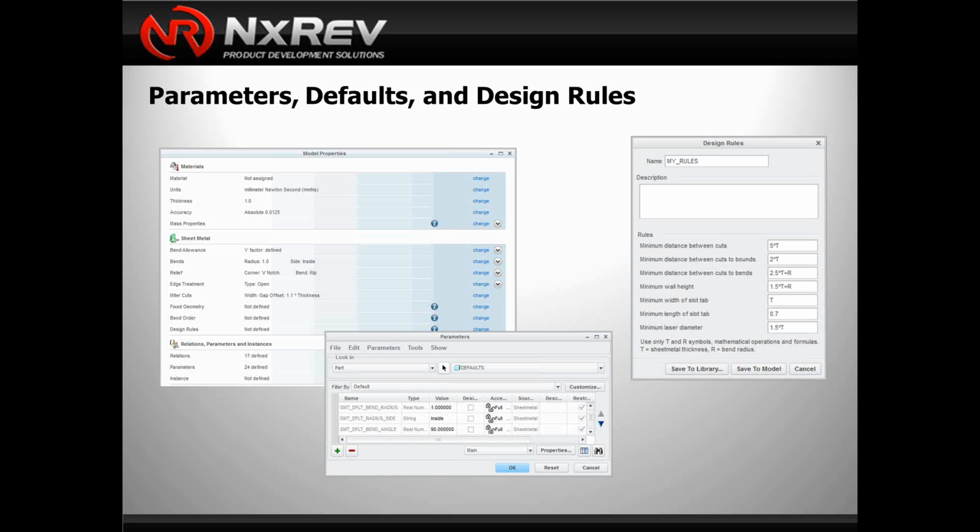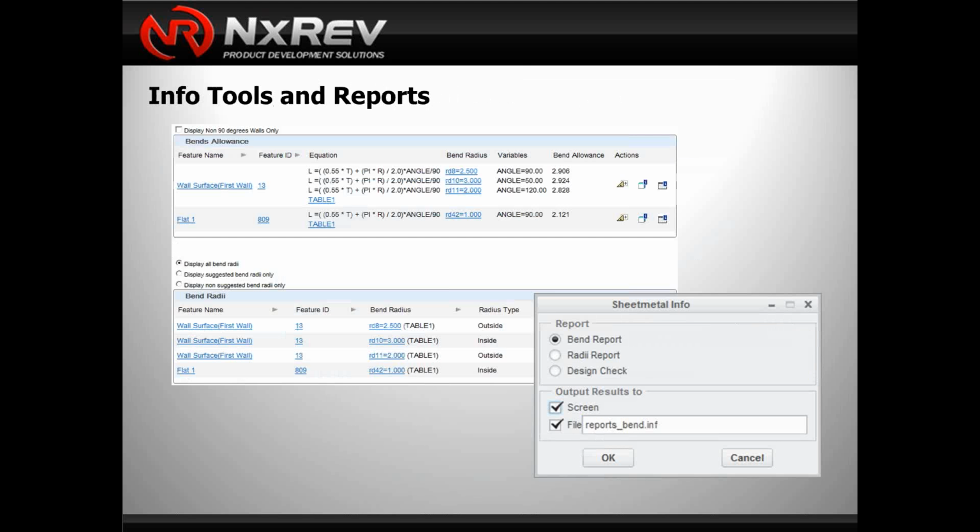So I recommend using these, and PTC has done a really good job of adding a whole series of parameters. I'd say there's a couple dozen parameters that you can build into your start parts and your template, so that you start off with your template, and a lot of the work is done for you already. You're just kind of building out the walls of the Sheetmetal part that you're interested in creating. So I'm going to cover that.